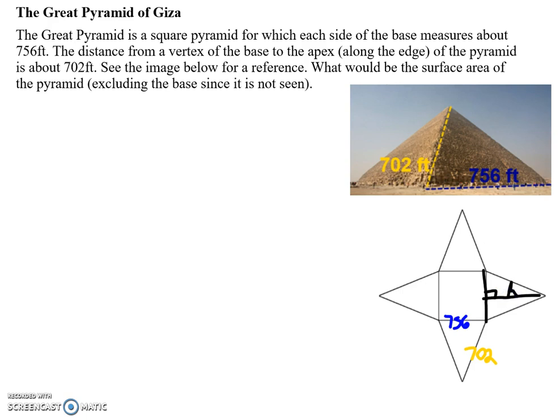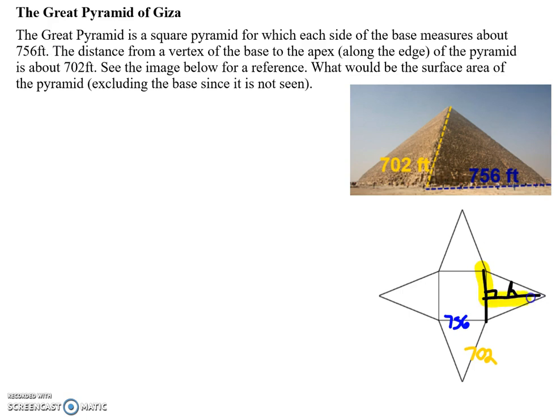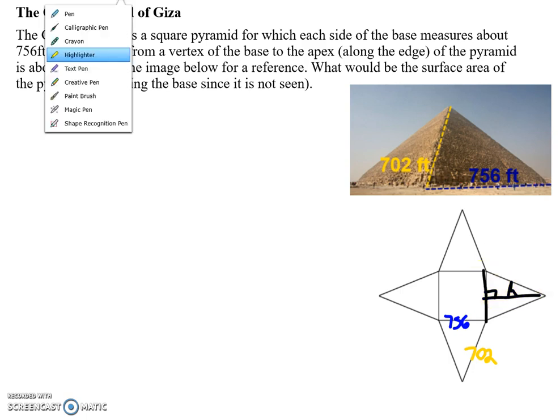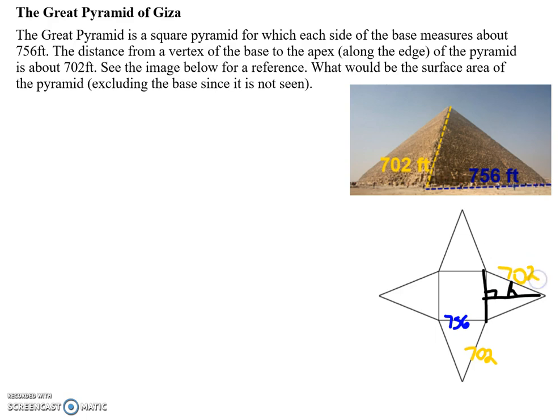That's the issue. But what we can notice is that if I look at what I just highlighted, that little piece of the triangle is a right triangle. And I have several of the pieces of that already. For example, I know that this is 702, and because that's perpendicular and it's a square side, I know that that little side here is 378 feet. It's half the length of the base. It has to be because of the way the perpendicular side comes down.